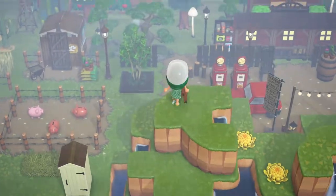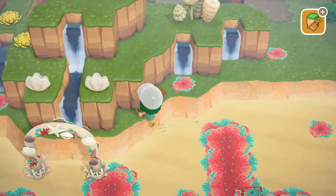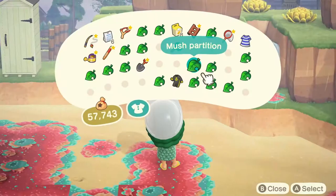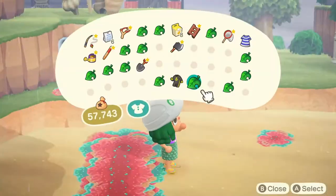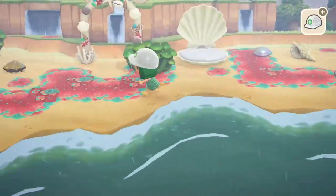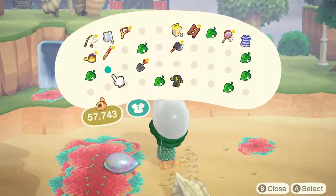The mermaid fencing would be really cute around it in areas. I might go back and do that. So if you come on the Dream Address and it's slightly altered, it might be because I've gone back and rethought things. Shaping it out a little bit as we go. The shell beds is a must over here on the actual coral reef part. There are the mush partitions — they just look so good when they're all done up in green. They look like some sort of sea greenery. There's Apple coming to check it out. I think at one point she starts singing to one of the shell speakers that I have.